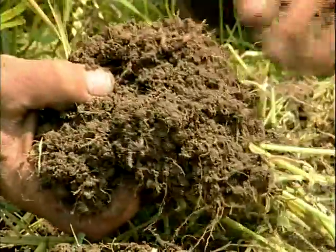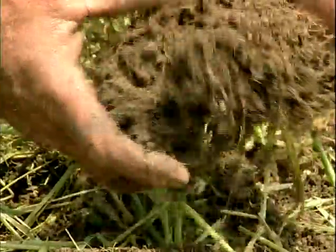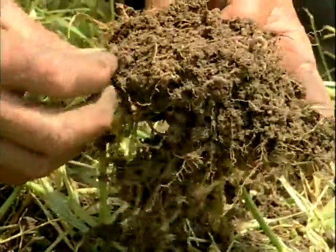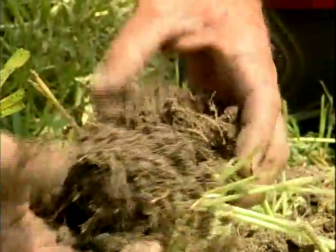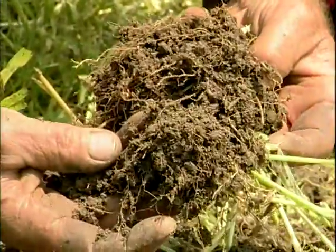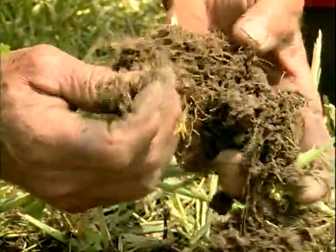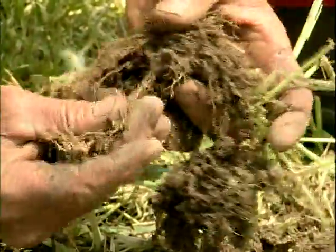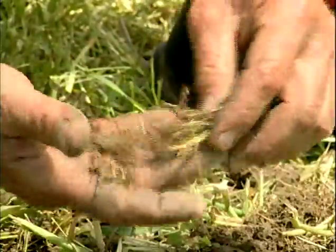So this is what it's all about — growing cover crops. When you get soils that look like this, just impregnated with roots from the cover crops like spider webs through the soil, making habitat for earthworms, and you have soil nodules from vetch that are just going to feed the crop coming later — it's beautiful.